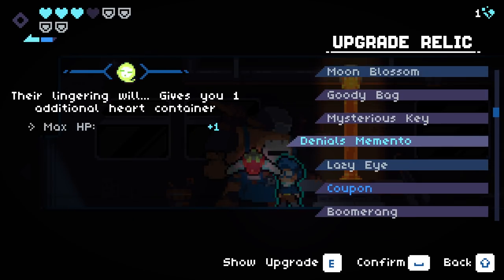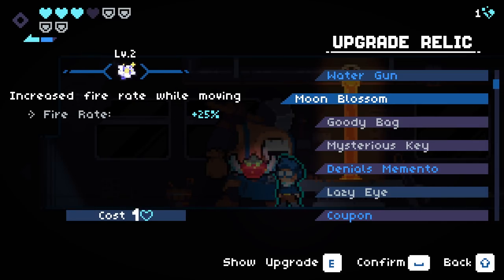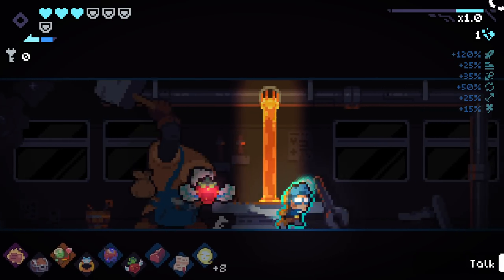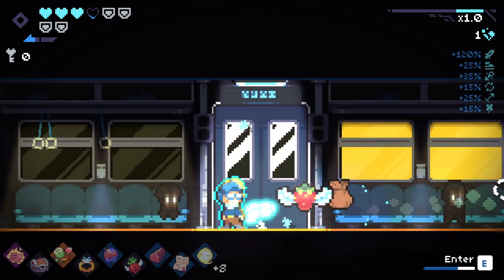I don't know what to upgrade at this point. I don't really want more. I could take an accuracy downgrade. It'd be fine. Oh, 10% fire rate, actually. That's what we do. I think we only do that, too. All right, what's happening, man?